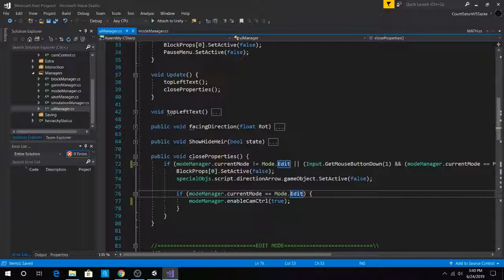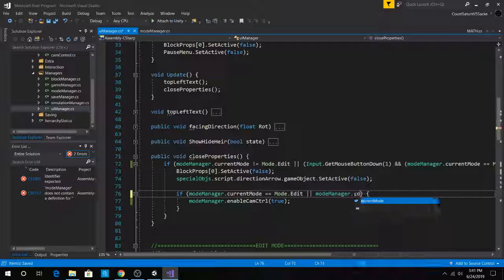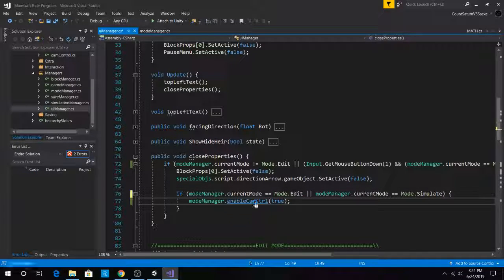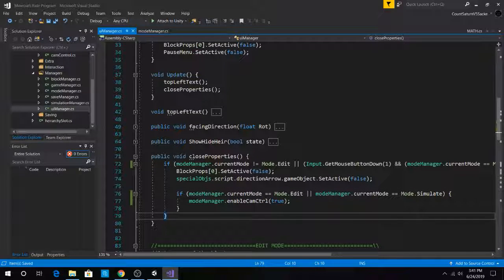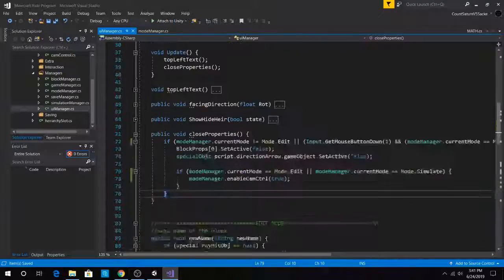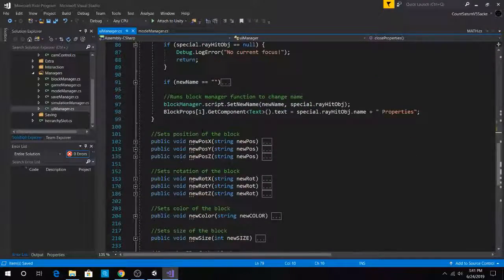If current mode is equal to edit, or ModeManager.currentMode is equal to mode.simulate, and so block prop active to false. We don't really need, yeah. So yeah, that's some pretty interesting stuff. Now, yeah, there we go. I think that's really what we need to do now.